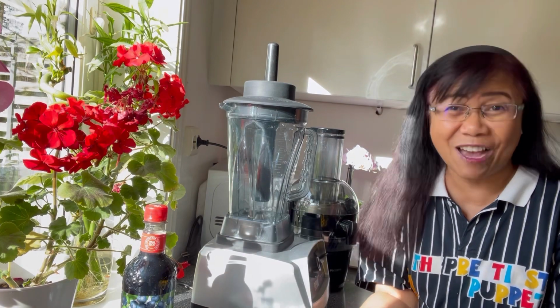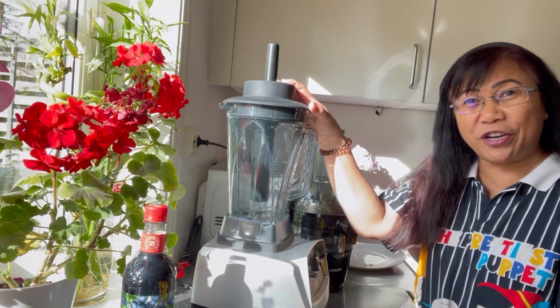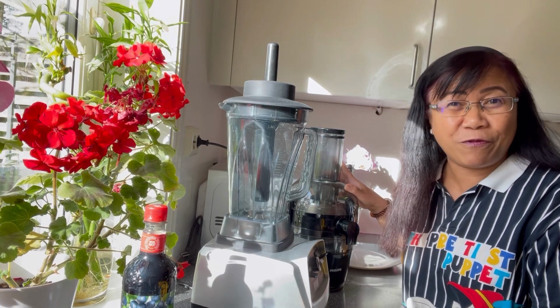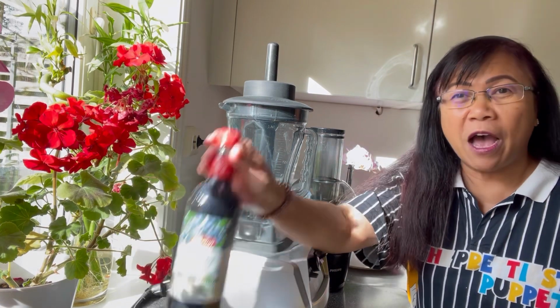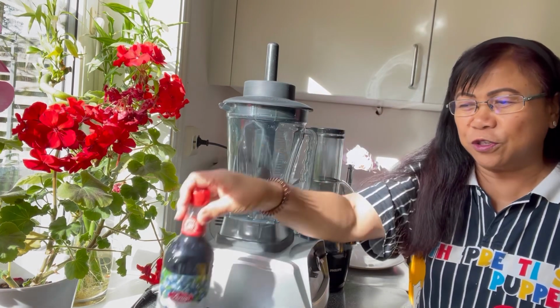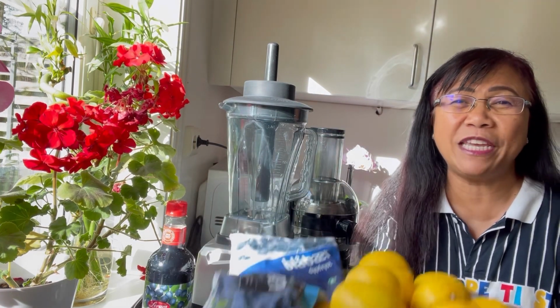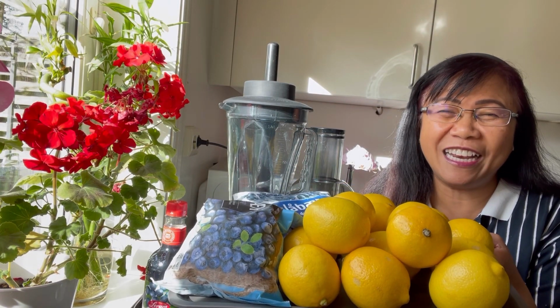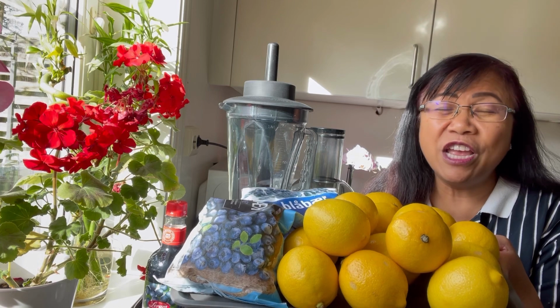And today, I am going to use my blender and my juicer as well to make this refreshing drink. And I have a pure juice of blueberry as well. So guys, join me in the making of my simple refreshing drink for today, lemon and blueberry drink.